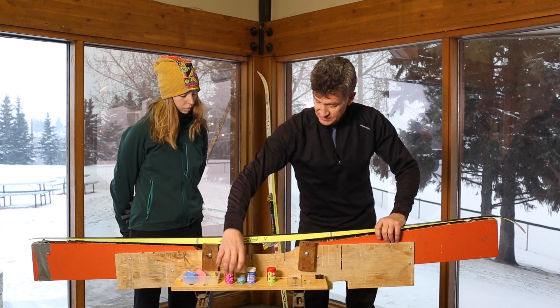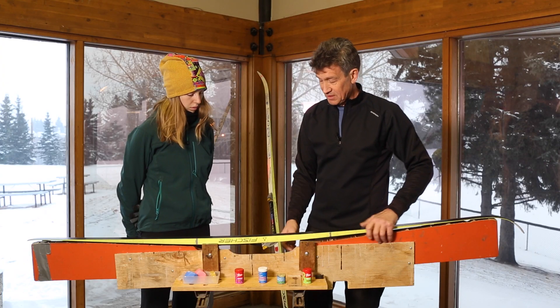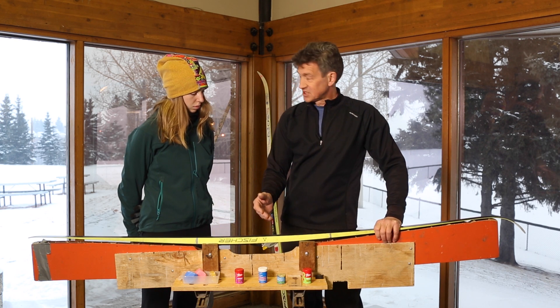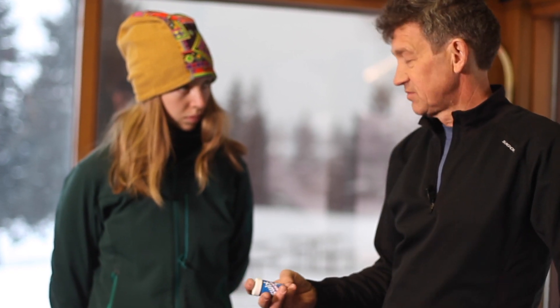What we have here is something for really cold, relatively cold, and quite warm conditions. You can mix them up depending on conditions and your experience, but you might as well start by matching the temperature to the ski. If you find your wax is not giving you enough grip, go for a slightly warmer wax — a higher temperature as written on the label. If your skis are not sliding, that means they're icing up and it's too warm, so go for something colder. As long as you've kept it nice and smooth, you can put another wax on top — either colder or warmer.